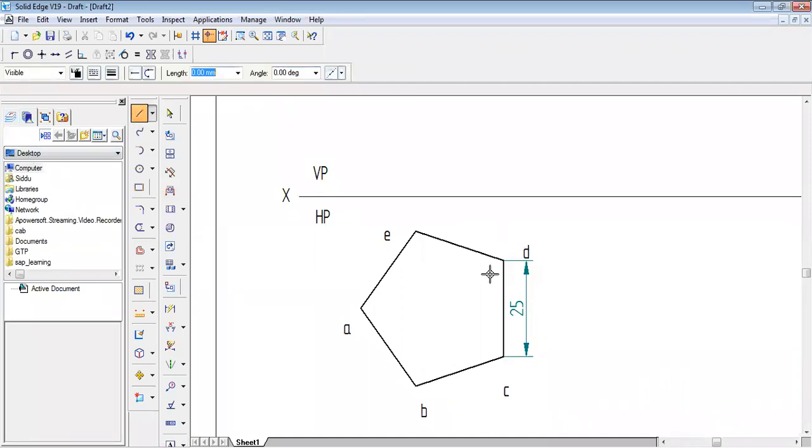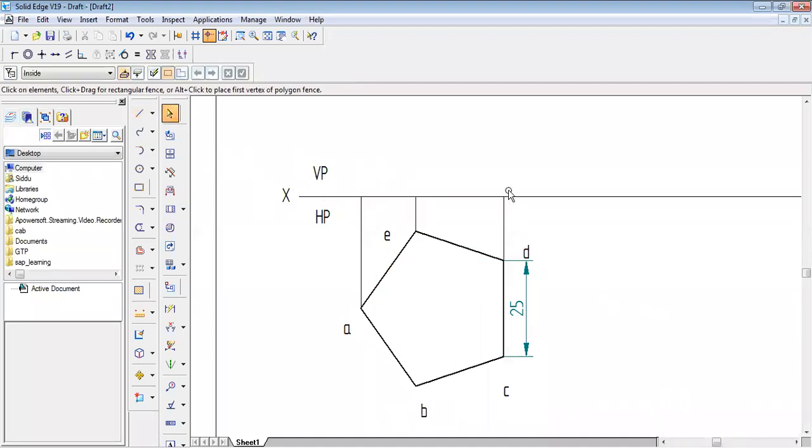Now again go for the normal line and draw the front view, the surface of the lamina, sorry. So this is going to be the front view.